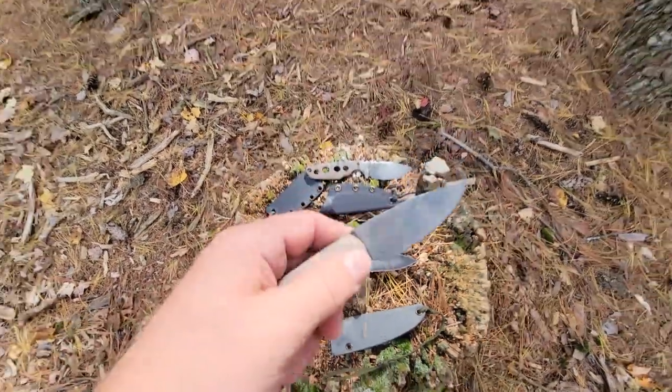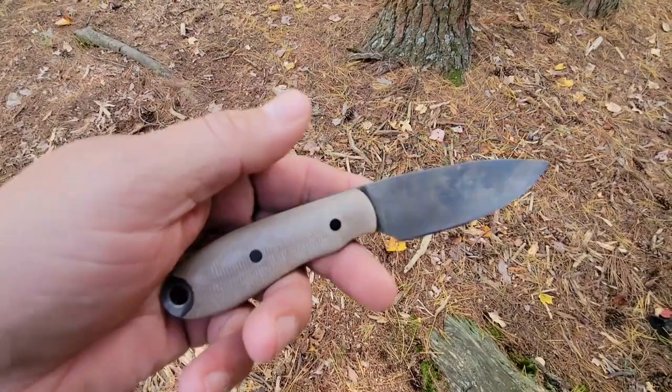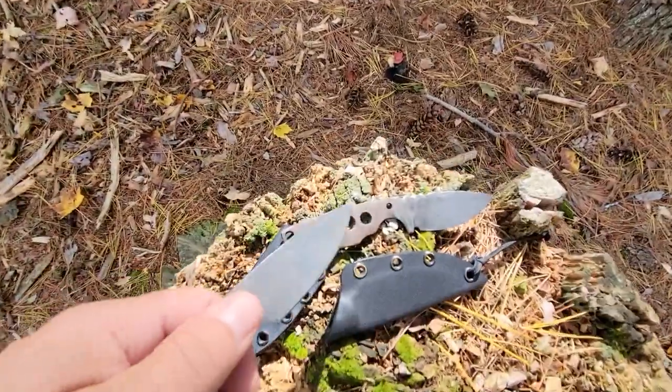And I've been using this knife now. Like I said, I've been carrying it every single day. I've processed two deer with this. You can see it is 1095 steel, which is my favorite. I love 1095. This is also a 1095 knife here.